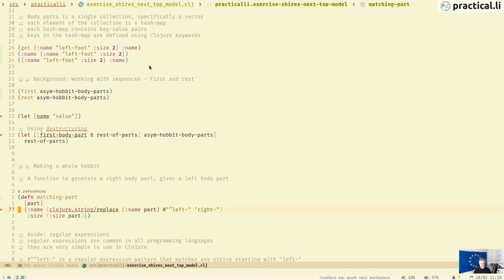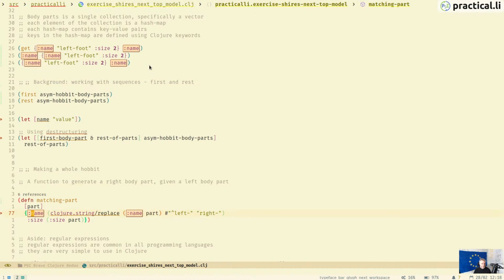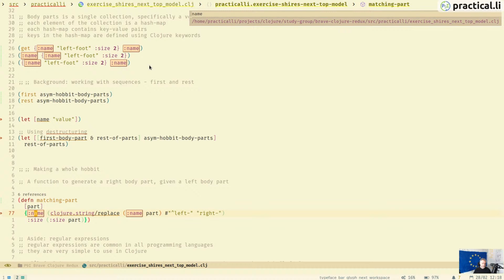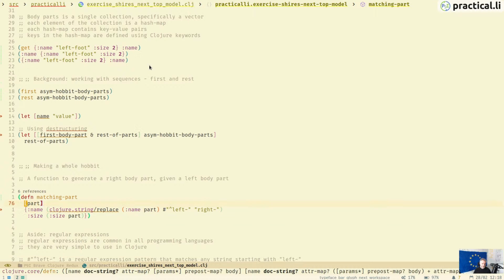It's going to take a part, which is a hash map of name and size, and it's going to return a map of name and size.